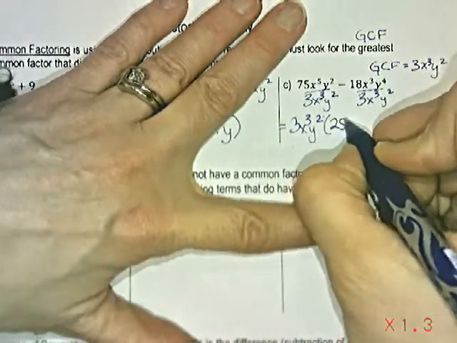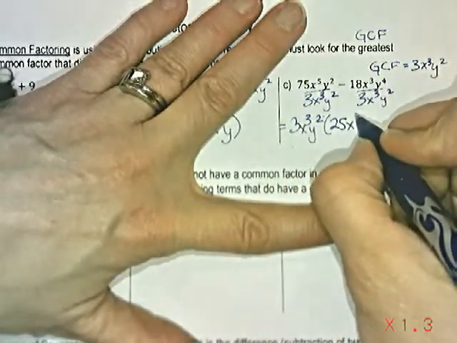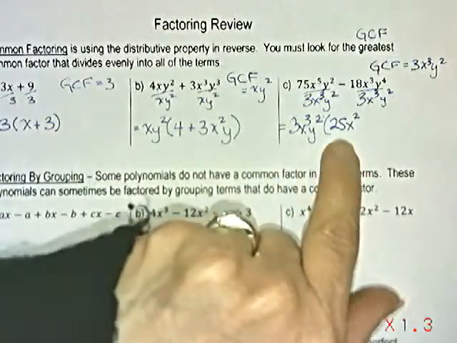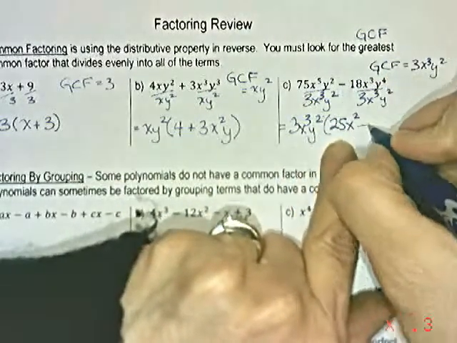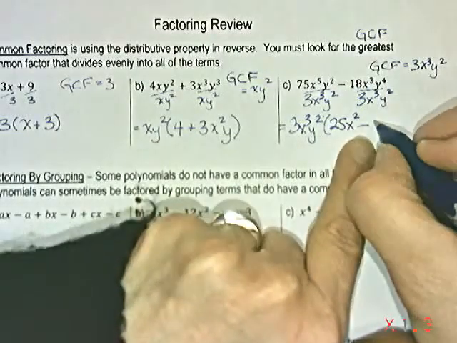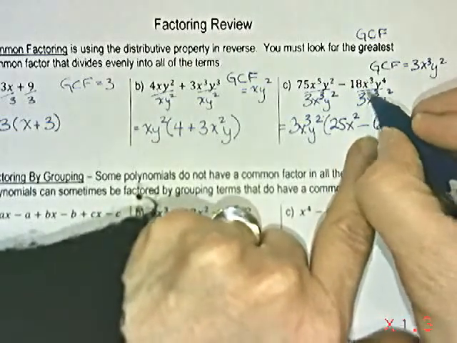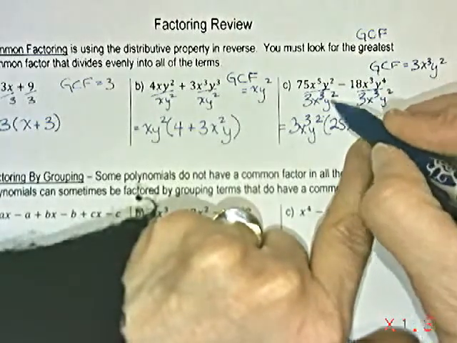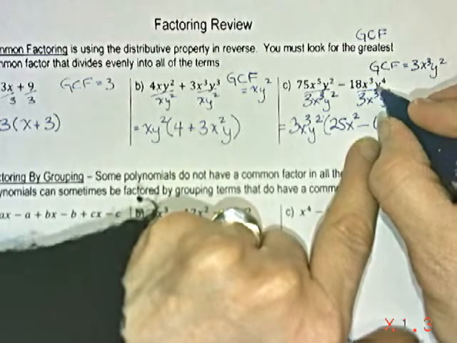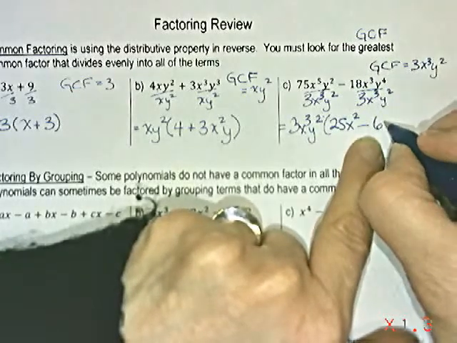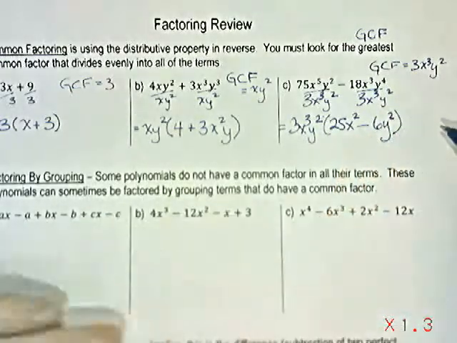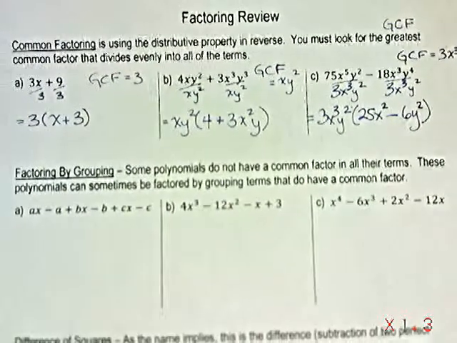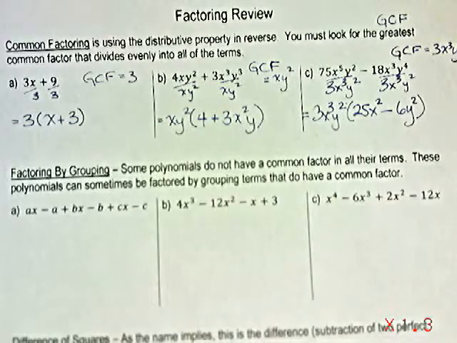So 25 x's would be left over with an x squared. And if I did multiply that back in, I would get exactly where I started, minus. And then I've got 18 divided by 3 is 6. My x's will cancel out, so I've got the same thing over itself with nothing left. Same happened here with my y squared. And then y to the exponent 4 over y to the exponent 2, I would have 2 y's left over. And so there I've taken the greatest common factor out of each of those binomials and done some common factoring.